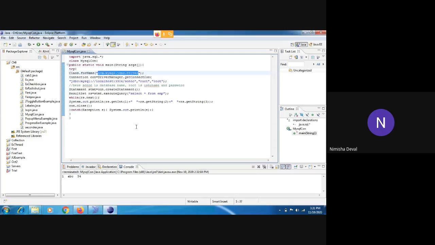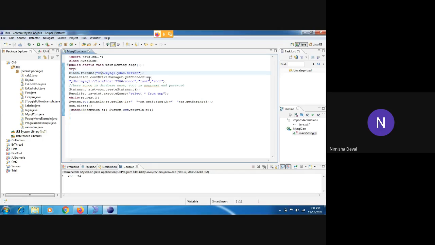If you are using MySQL, we have written here com.mysql.jdbc.Driver for connecting our Java program with the MySQL database. If you are using Oracle, then you have to mention oracle.jdbc.driver.OracleDriver.